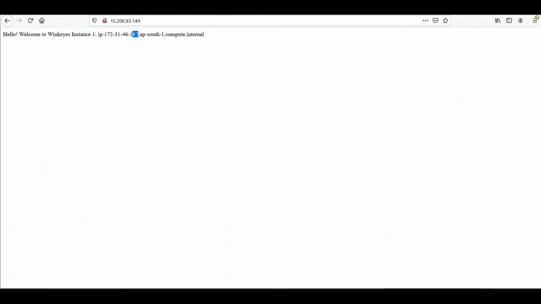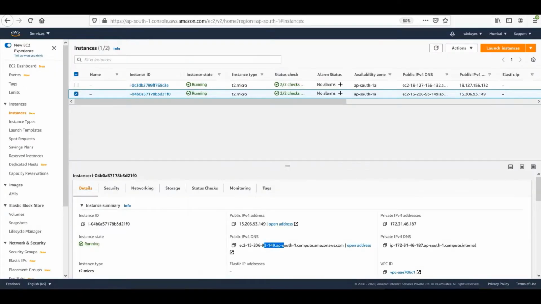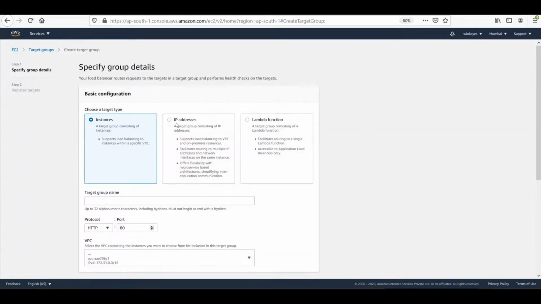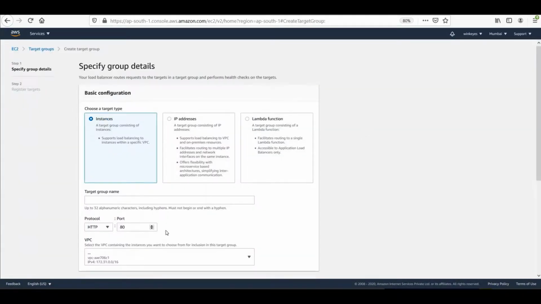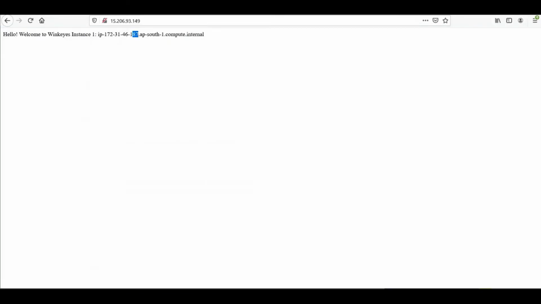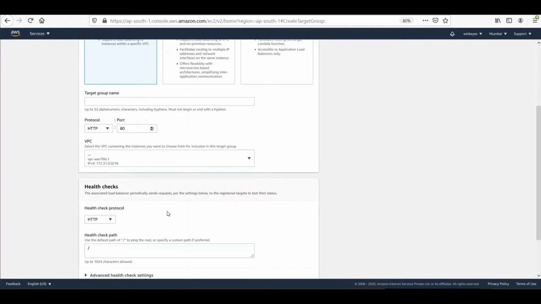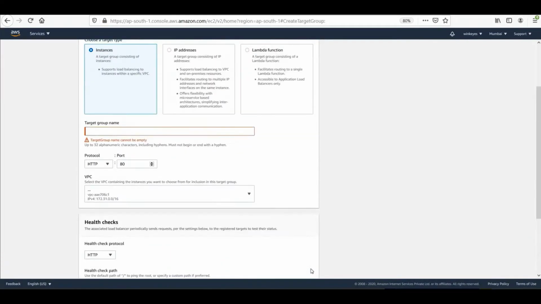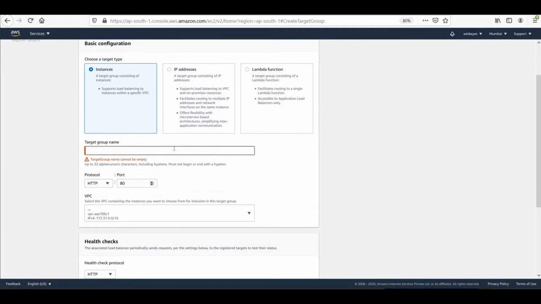Okay. Now what we do is, since two instances are running, we have to create one target group. So I'll pick the instance this time and I'll give the name for that one. The instance is running on port 80, so I'll keep the same port.